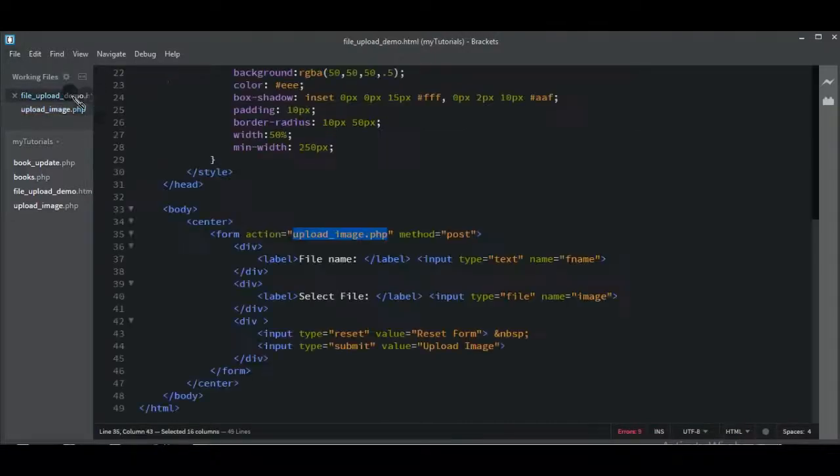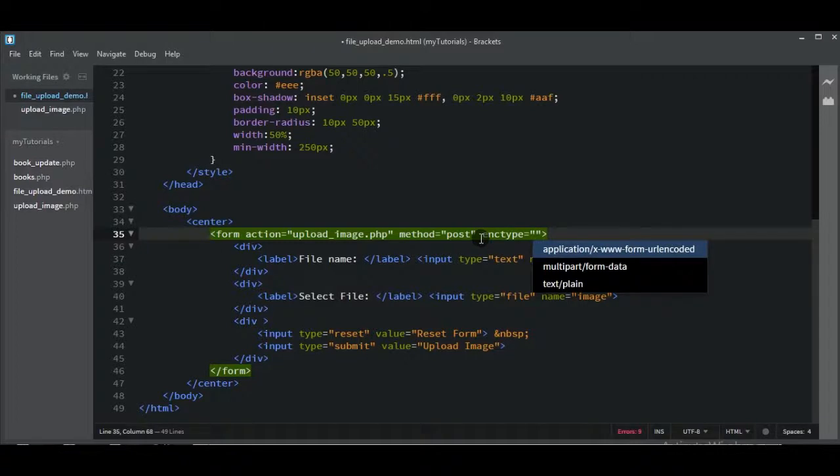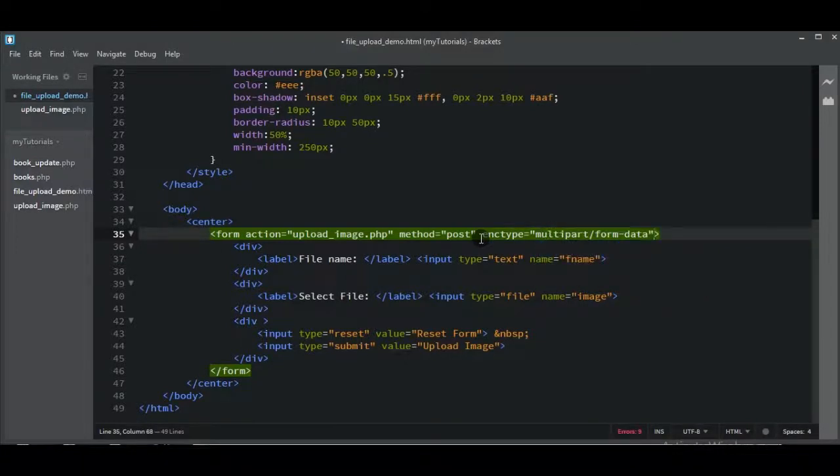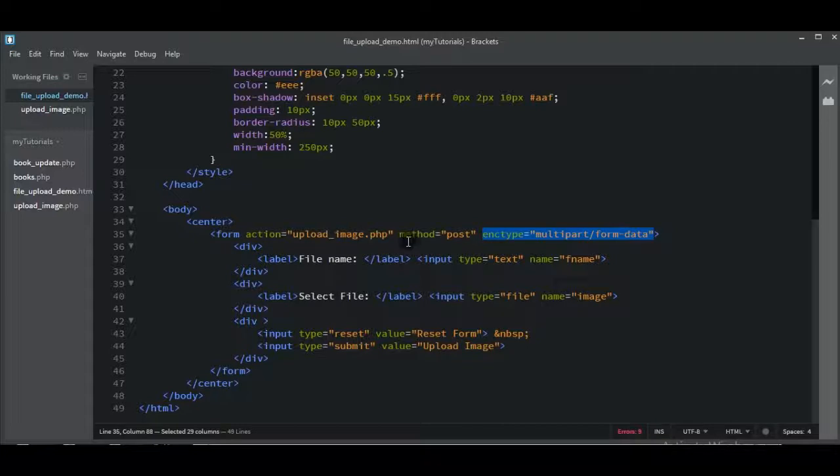If we come to this place and we try to upload, for us to actually access the file, we must put this encryption type, which is multipart form data, for you to be able to upload your file. So if you are trying to upload a file, you must make sure that this is set. Make sure that you include these attributes, and make sure you're making use of the post method. If these two things are not here, you can submit every other thing in the form, but the image or the file you're trying to upload won't be submitted.